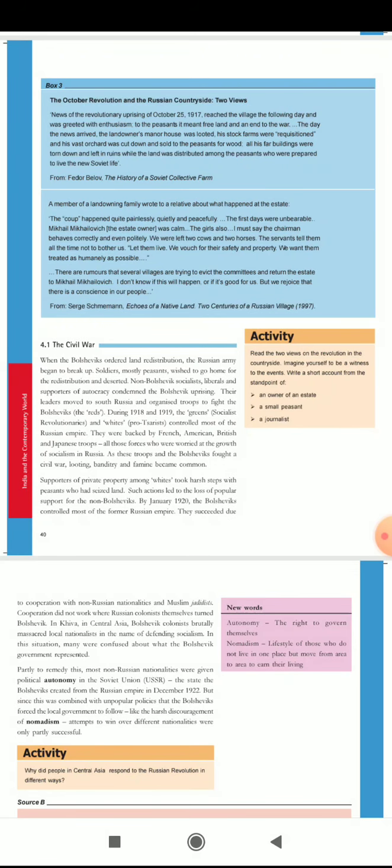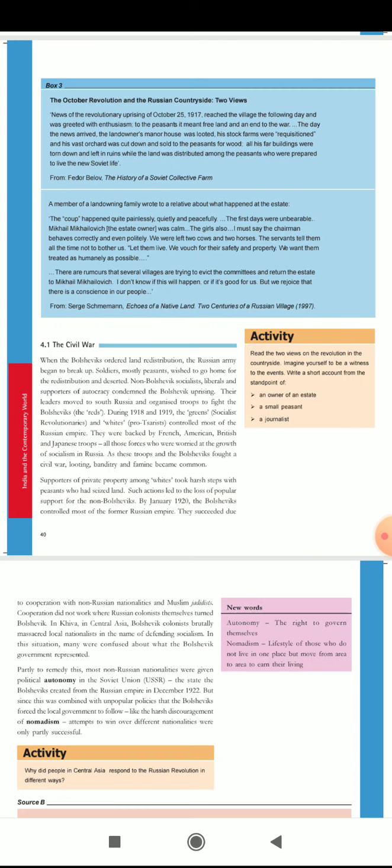They were the Reds, who were the Bolsheviks or Communists. Then the Whites, who included the pro-Tsarists, the followers of Tsar Nicholas, who wanted their king, their emperor, to be there. And the Greens, who were socialist revolutionaries. So we can say that this war was among these three parties: Red, White and Green. Mainly Red and White, because the Greens were sometimes in favor of the Reds, sometimes in favor of the Whites.